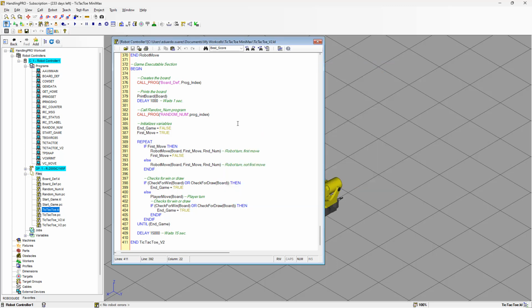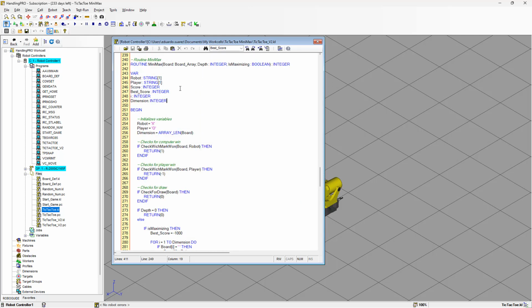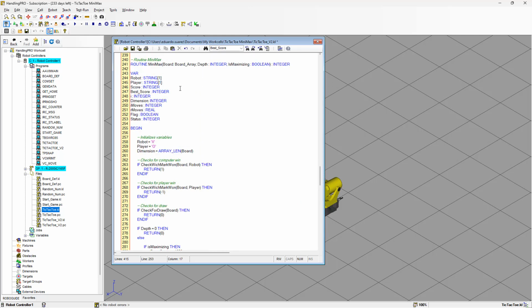Before we run this program, we're going to make one more change. We're going to keep track of how many moves we're doing with the MiniMax algorithm. We're going to go to the MiniMax routine. We're going to declare new variables: integer moves, real moves, a flag, and status. We're going to insert these lines over here. What this instruction is doing, we're going to read the register number 1.